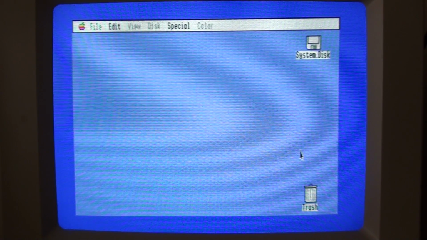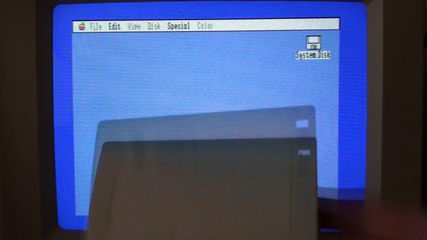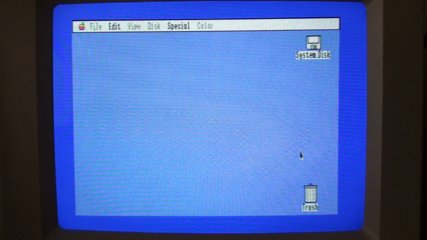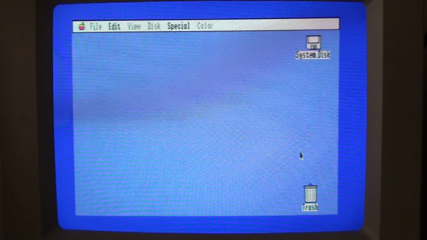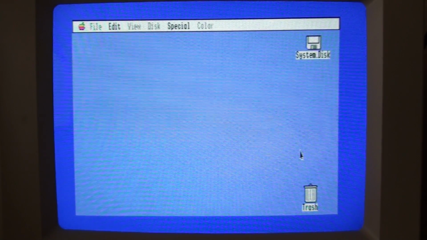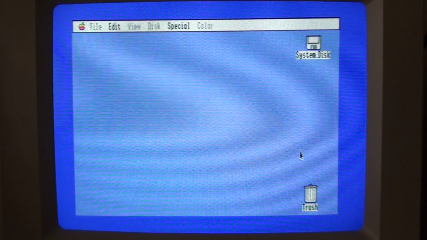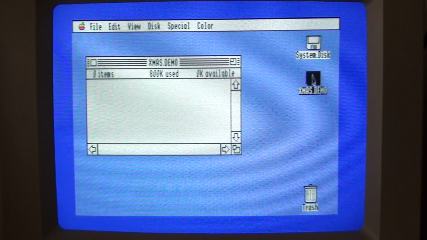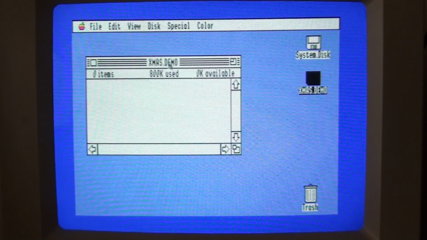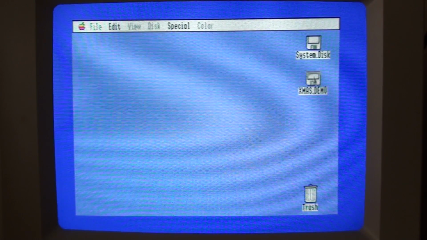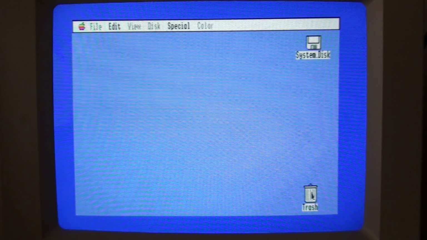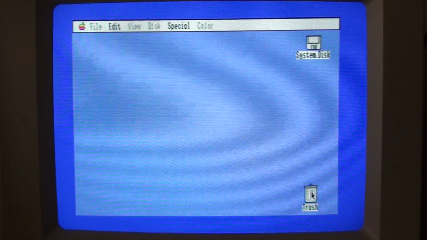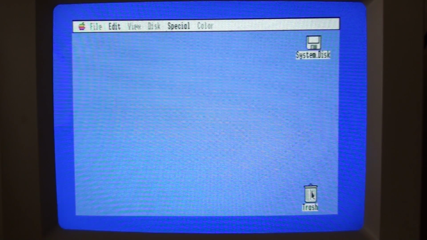So what about, let's see here. Apple II system tools. No. Something good. Give me something good. Take a look at the Xmas demo. This one is not locked, but doesn't have any files you can see, and as you can see, 800K used. So nothing there. And we'll do it the old-fashioned way. And it's gone. Alright. So this is my first time actually using GSOS, so it's kind of fun.